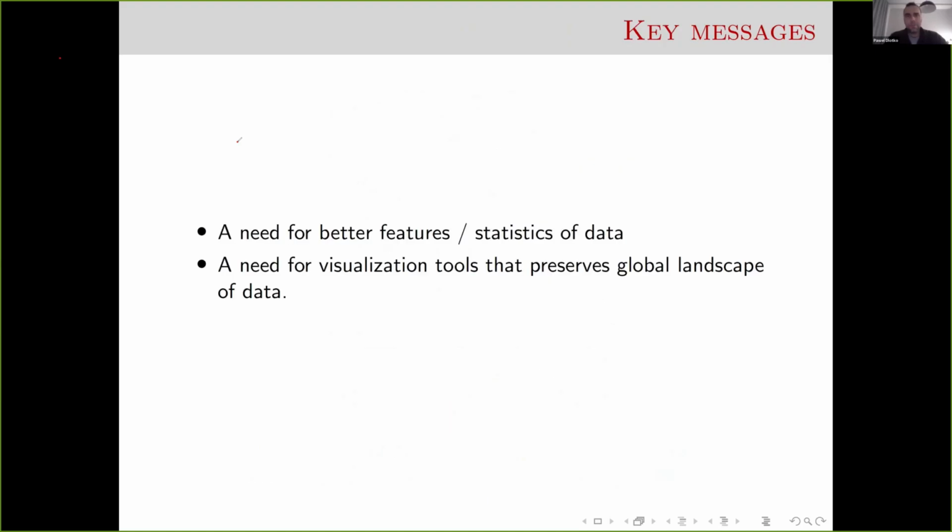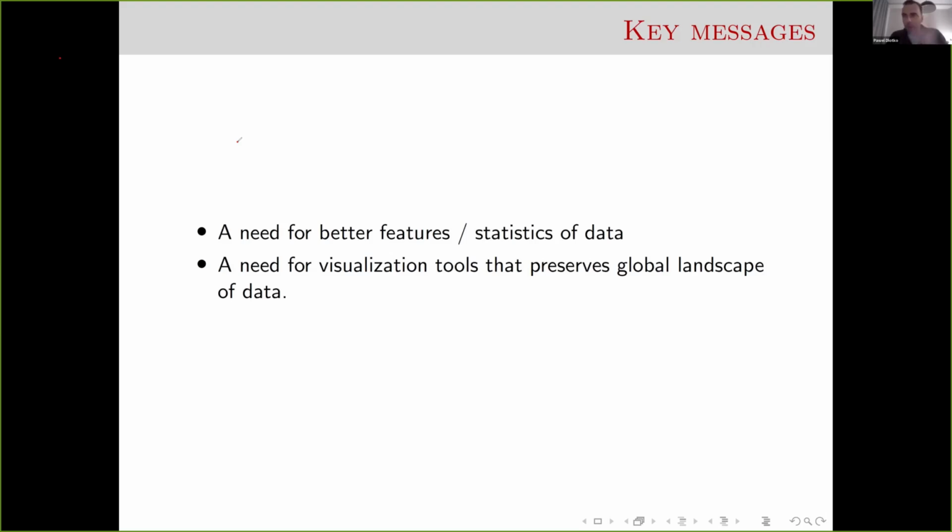So the message is, well, first of all, the original message of Hans Combes, that we should not trust whatever statistics we are using. We should be trying to understand our data. But there's also another message: sometimes summary statistics are not sufficient, and we need better statistics for our data. And I think TDA is answering both of those calls. It provides different statistics that tell you something about the shape of the data, and it provides what I call the topological visualization tools.